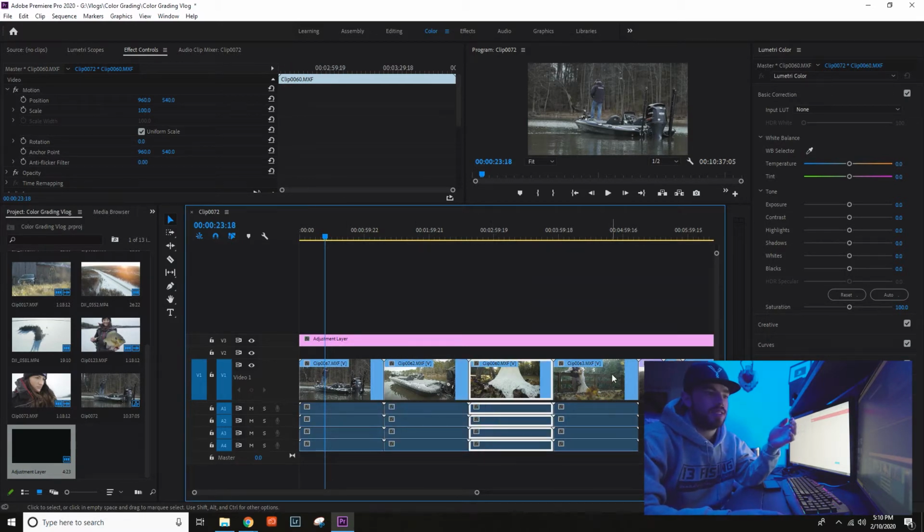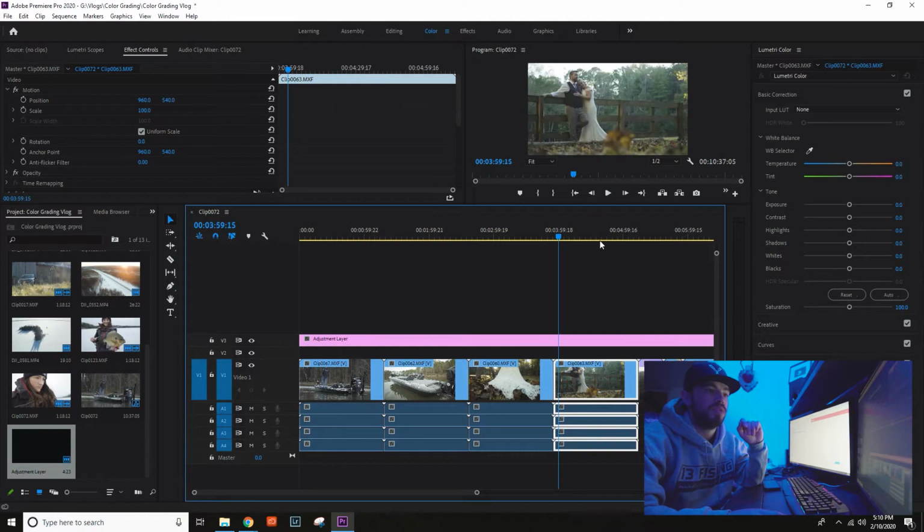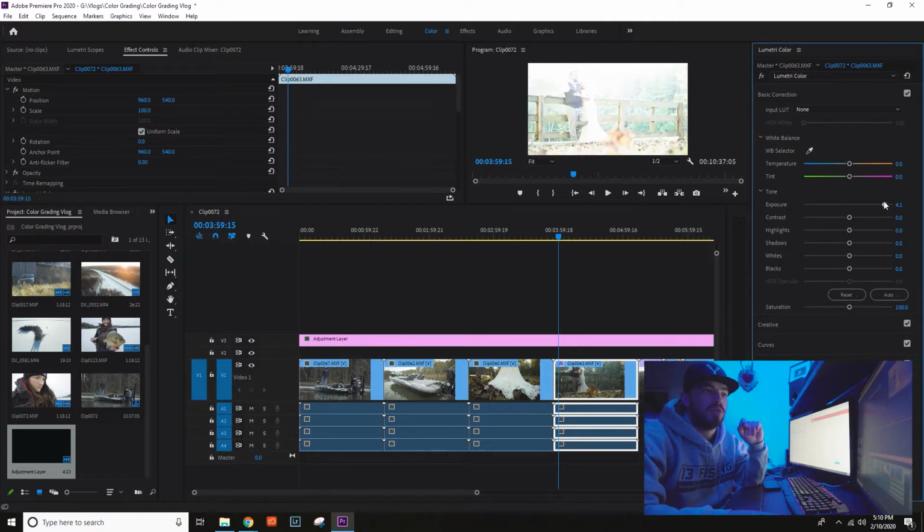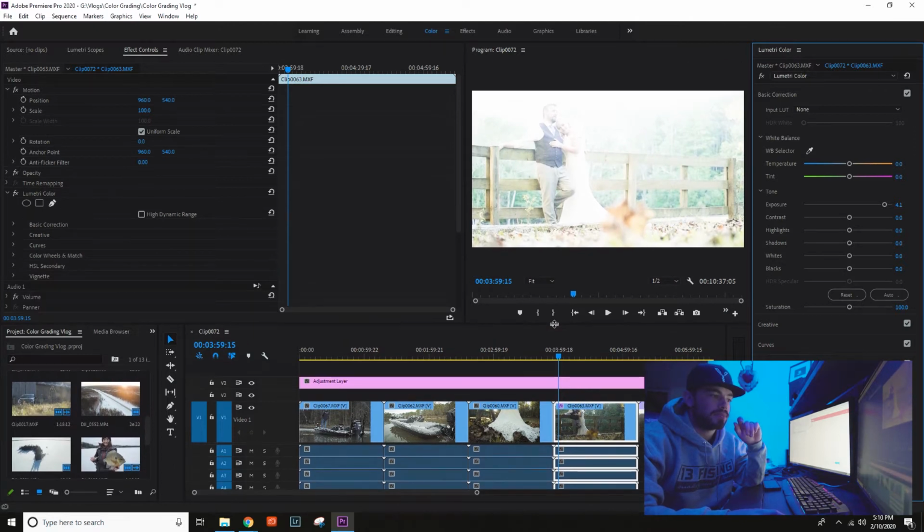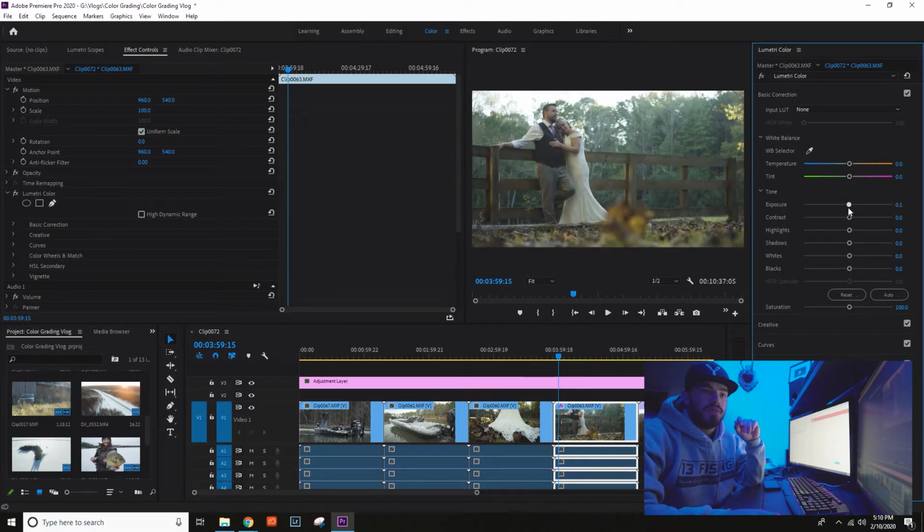Now let's say you go in here and you see one clip is really overexposed, it looks crazy hot. Well, the simple solution would be to click the clip, adjust it, make sure it's consistent with the other clips, that it has that same vibe, and then add the color after. You don't want to sit there and make color adjustments to every single file, only once they're all even, or they're all exposed the same.